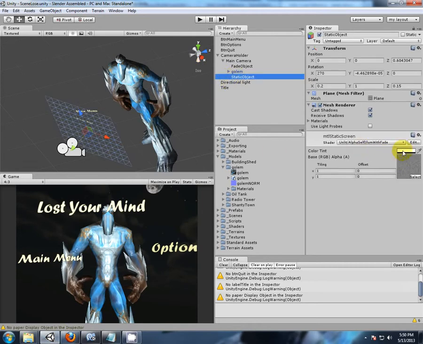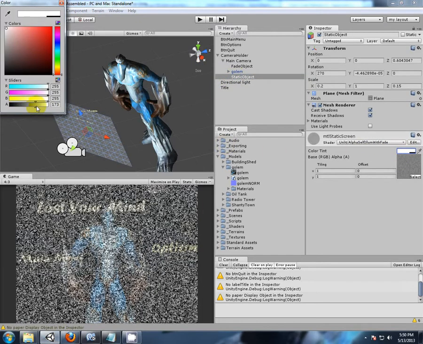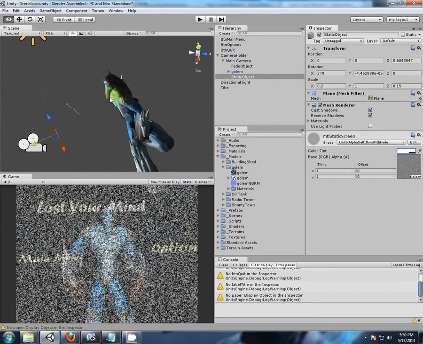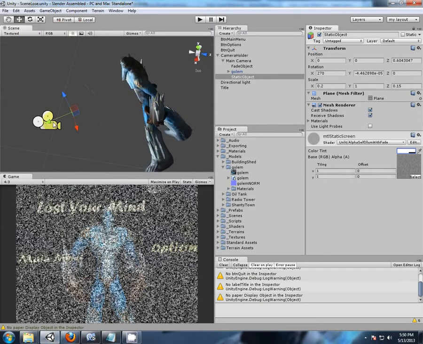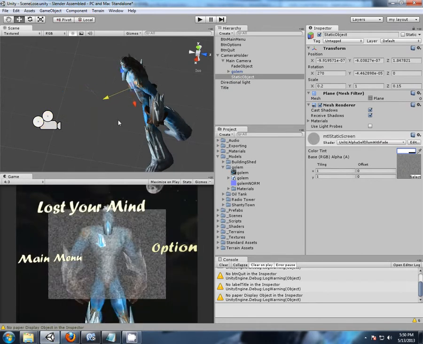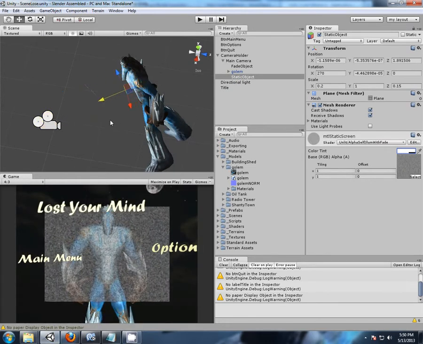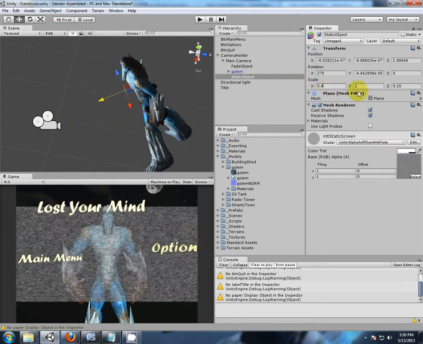Let's get the static object happening, just so I can get a warp space sense of all this. Camera, the guy is looking like a good size there. Probably want to move him closer. If I start the static screen there, just double everything.